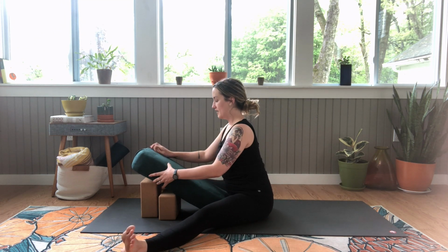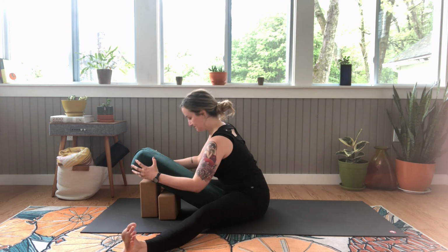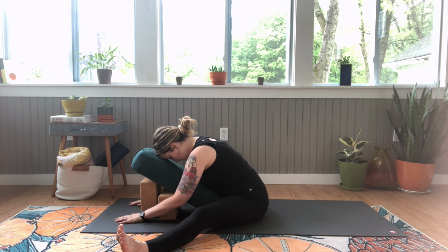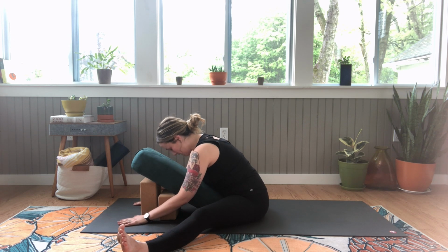This is the portion of class where you can really just check out and you can really allow yourself to be fully supported by your props. So come forward to rest your forehead on your bolster or pillow. Palms can come to your mat.